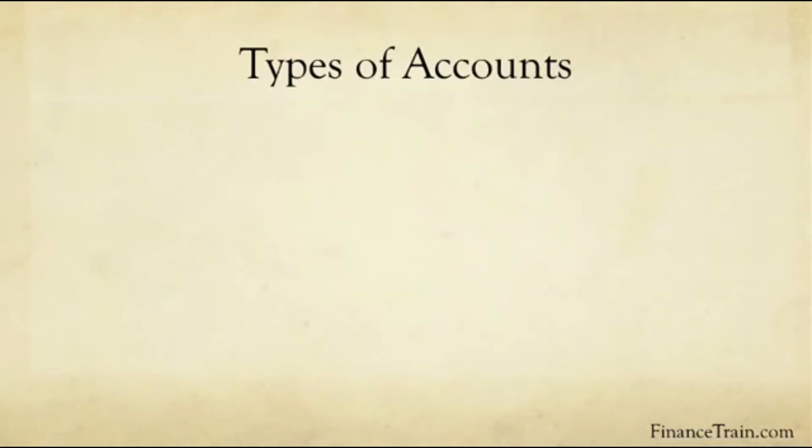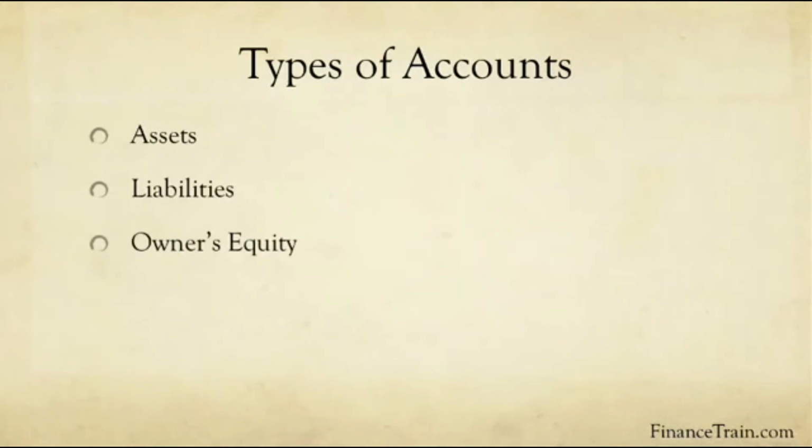Every transaction has an impact on the business's resources. The resources of a business refer to its supply of goods, services, information, or expertise that allows the business to operate and grow. In accounting, the resources of a business are classified into three broad categories, namely assets, liabilities, and owner's equity. The term also refers to the three types of accounts in which a business records its transactions.